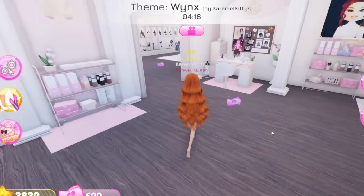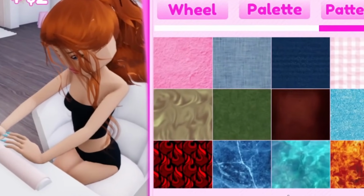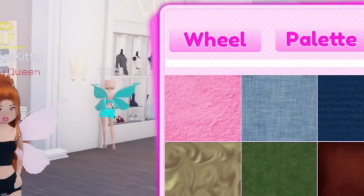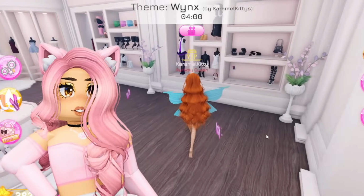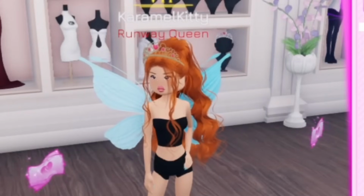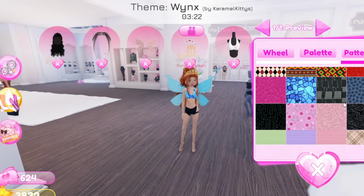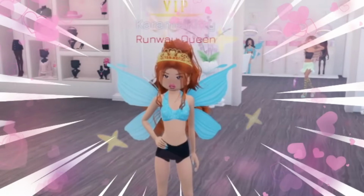Ooh, I'm going to do this one for now. Let's do neon blue nails. Wait, I see somebody doing Bloom already. Well, that's why you're going to do a better Bloom. I'm going to have to do a better Bloom. Okay, I'm going to put a tiara on her. It's goldish. She has a gold tiara on. You could try to do patterns. Ooh, maybe I could do a different... No, she's got sparkly. Let me stick to sparkly. It's a blue sparkly, and they do have a blue sparkle in here. Here it is. Girl, she's already looking so cute.